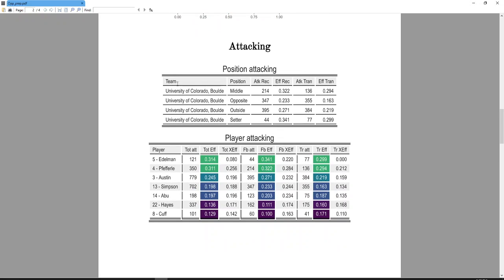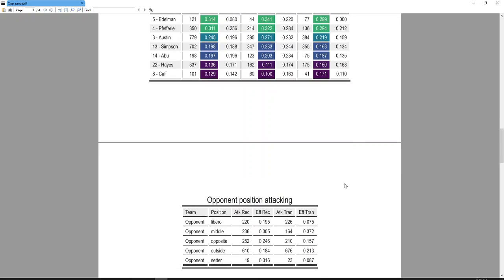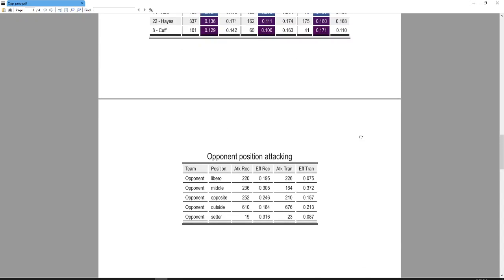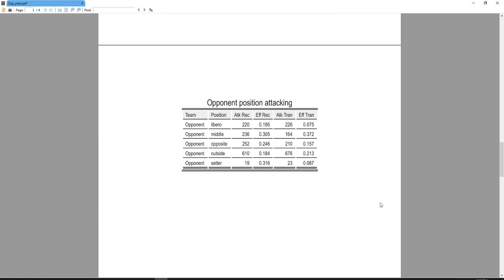For attacking, we have positional attacking, and then player attacking: efficiency and expected efficiency for total, first ball, and transition, for each of the players that attack the most. Anyone that had less than, I think, 50, I exclude. And then this is opponent position attacking.